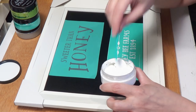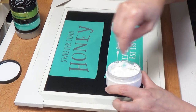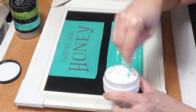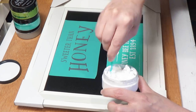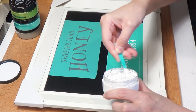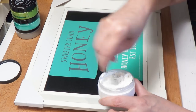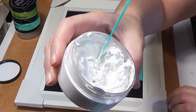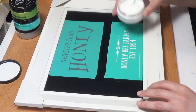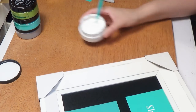I guess I'll just use this. Oh, it's really thick. Now, they said you can add like a spritz of water to it. Do you see how thick that is? That's more like cottage cheese. Should I put a little water in there? But they said a spritz.